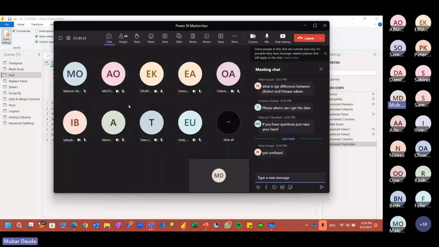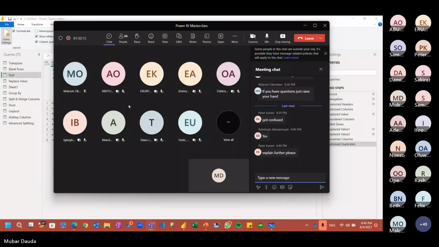Peter said you got confused about distinct and unique, right? Distinct and unique, right?